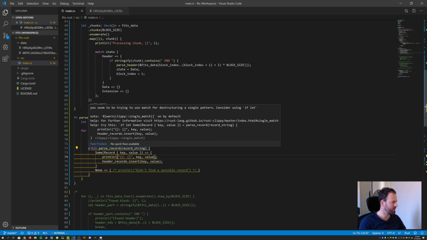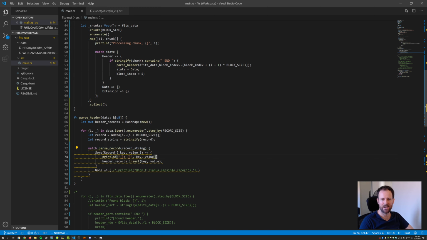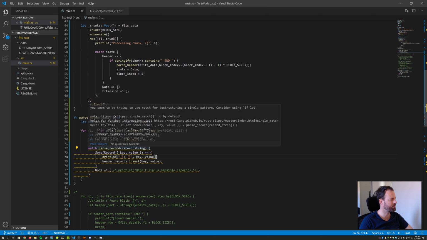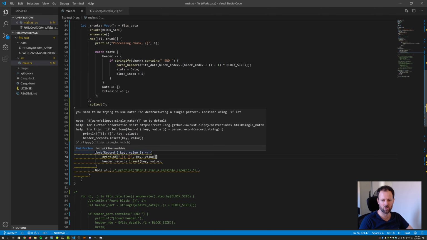Now, this is Clippy telling me that it's not happy, or that there's probably a more idiomatic way to write this. In fact, the person that gave me some of this great feedback told me there was a better way to write this as well. What it's effectively saying is I'm trying to destructure a single pattern, and there's actually a shorter way of doing it.